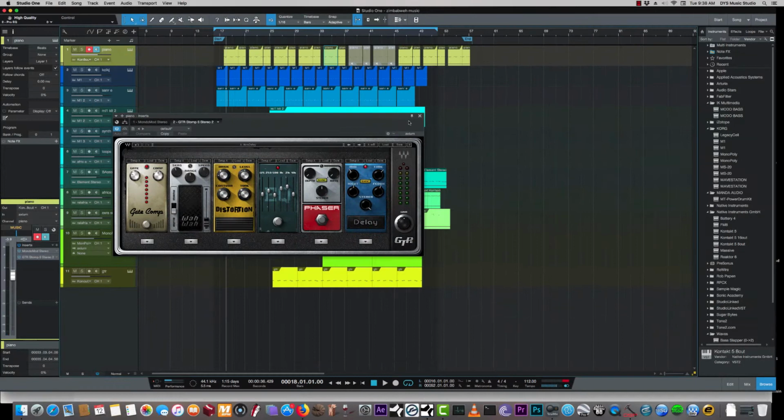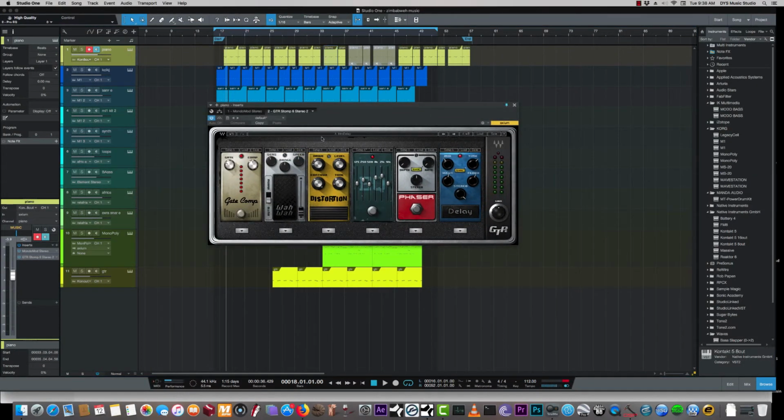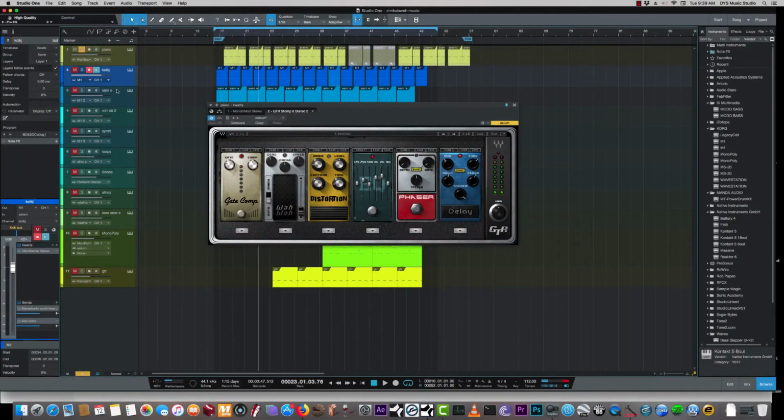I'm also using the guitar stomp box. Let me play it on and off. That's what I had. It kind of takes the lead sound to the back, so I put the GTR stomp box on it. It gives it a musical feel.